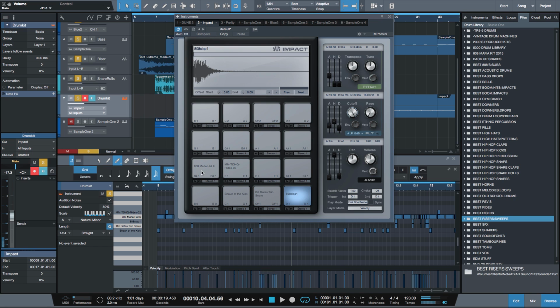In each of the individual drum pads, and I'm using an Akai Mini right now, each of them is loaded up into each correlating drum pad. The only thing is, I don't know why the Akai Mini's first drum pad is the second drum pad on Impact, so that's why there's no sample loaded up here. If somebody can enlighten me on that and how to fix that, because my OCD goes wild when I look at this empty pad and the rest of them filled up. Nevertheless, let's move on.